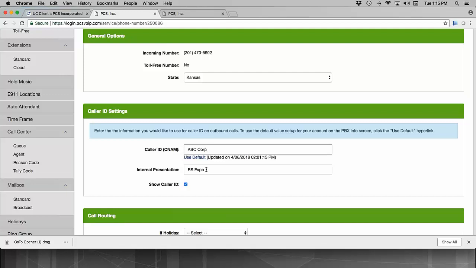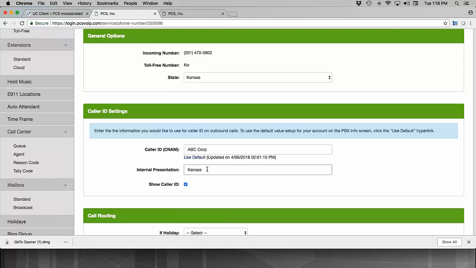Internal presentation, this is something that will actually reduce your cost in terms of labor. And it's very, very important for you to know that we can mark any DID to say the name of the location. So let's say, for example, you have 4 locations and you have a receptionist sitting in New York City, one in Ohio, and Texas. If this phone number rings, it can be forwarded to the New York location, and it will say Kansas.